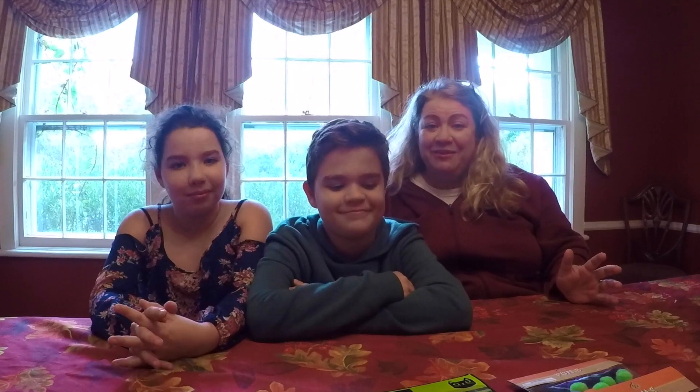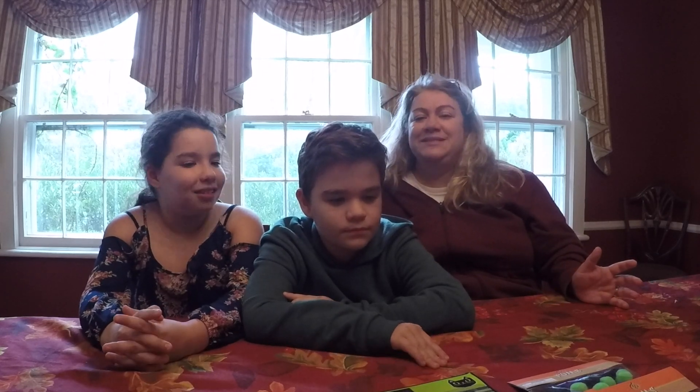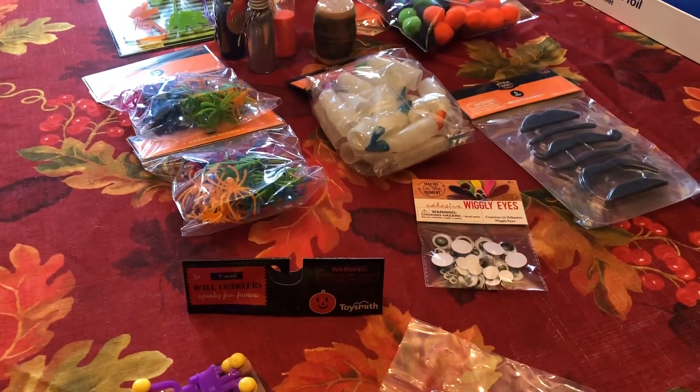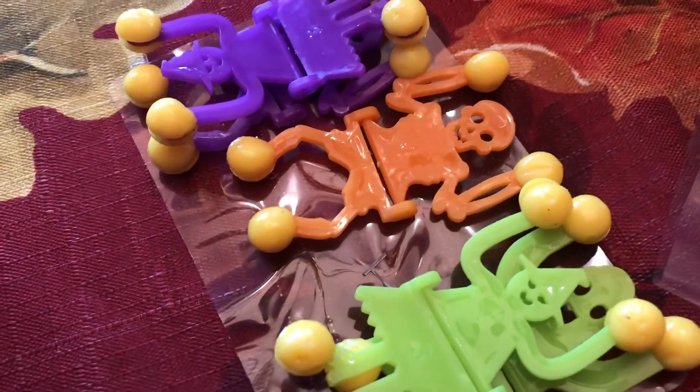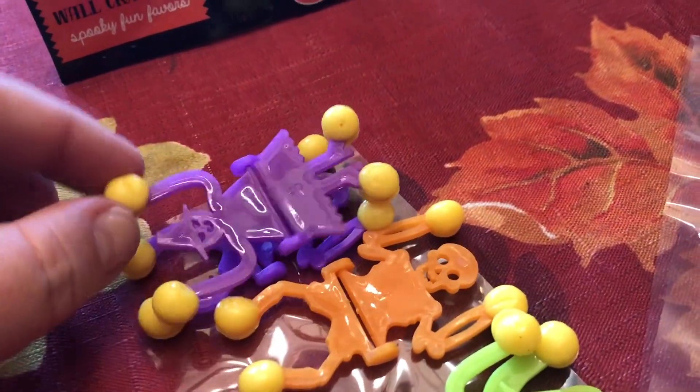So we are back from the store. We got a bunch of Halloween related stuff. We are gonna do a craft closet lure making challenge today with a bunch of really cool stuff that we got at Target. All of it was like a dollar, two dollars, three dollars — pretty cheap. Really inexpensive stuff. We just spent a couple dollars and we're gonna try and make fishing lures. We have Halloween stuff from Target's Halloween section. Here is our big haul. These are some weird wall clingy climbers, wall crawlers, and we kind of thought that maybe these could be adapted into fishing lures.